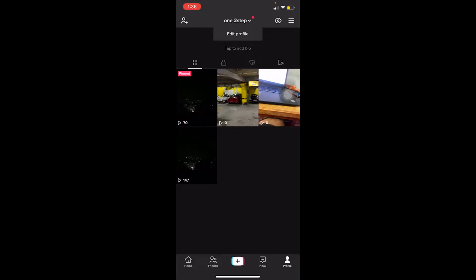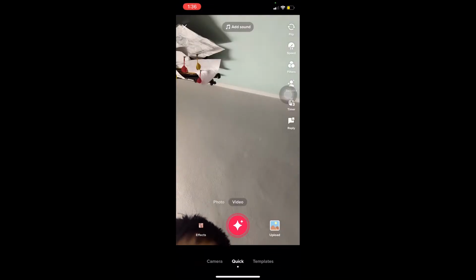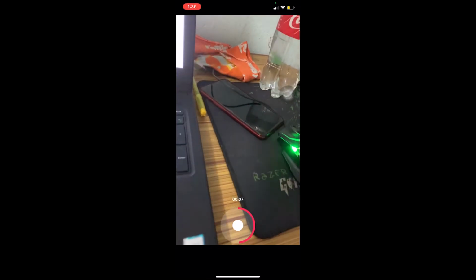First step, I'm going to click on the plus button at the bottom of my screen over here. So I'm going to go to the video uploading section, and I'm going to click a random video over here. So I'm going to talk in this video. Hello there everybody. So you can make the video however long you want, alright? So let's say I want my video this long.